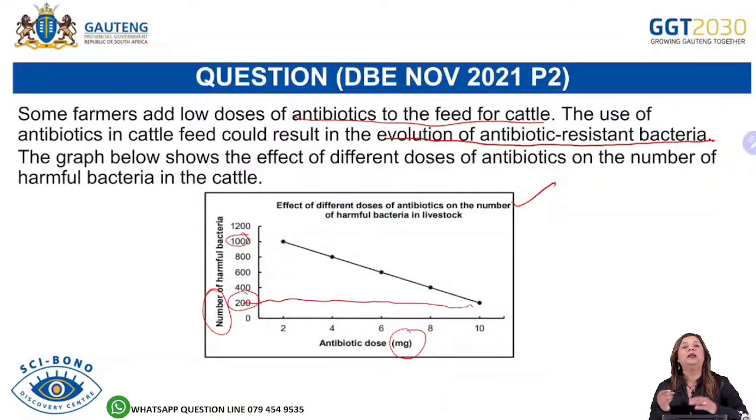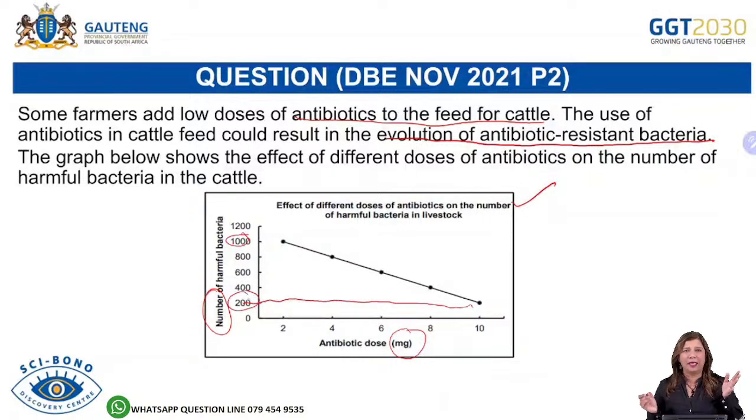So already we can see, guys, you don't need to know content here. You just need to know how to read a graph. This is a section you can get marks in. You just have to know how to read a graph. So if I give 10 milligrams, there are only 200 harmful bacteria, and if I give 2 milligrams, there's going to be 1,000 harmful bacteria left. Obviously I can conclude the more of the antibiotics that I give, the less will be the number of harmful bacteria. It's obvious. We just need to read the graph. We don't need to become overwhelmed every time we see numbers in a graph. Okay? So let's see the questions.